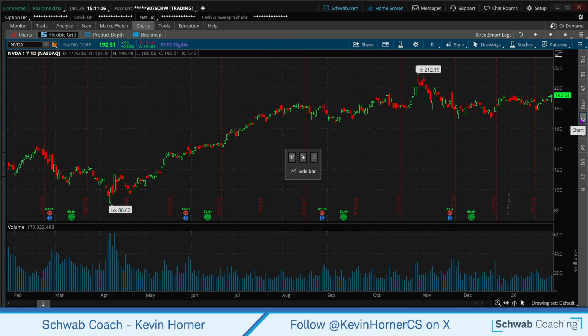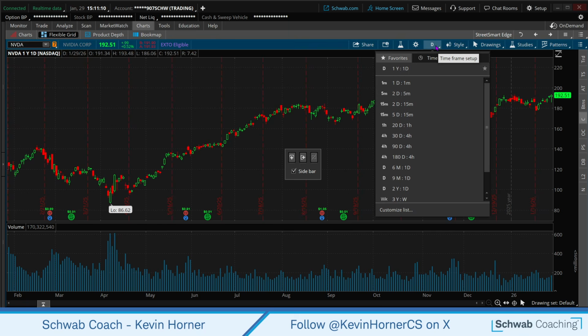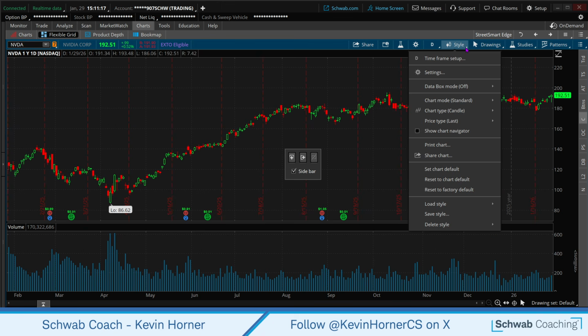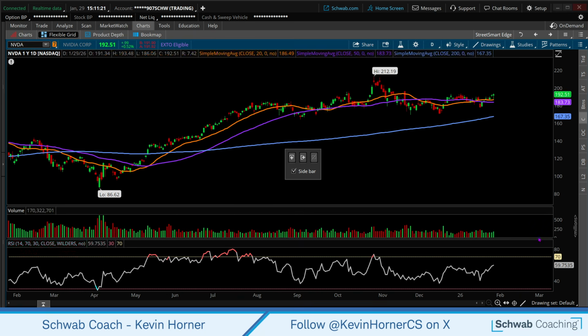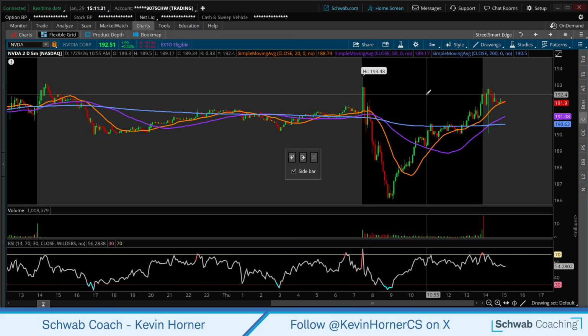Great. So now, how about one of my shorter term charts? Maybe I want it to go back to my default stuff. So I'm going to my style where it holds all of my color schemes. I'm going to go to Kevin's style there. All right, now I'm looking at my daily chart, but if I'm that speedy trader, maybe I want to go with something more like a 2-day, 5-minute chart. And I've got some of those details in here, right?